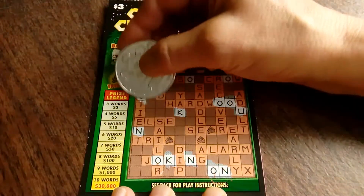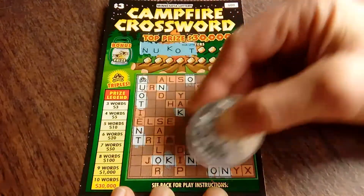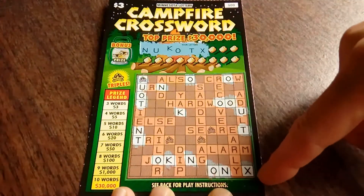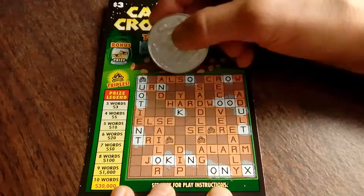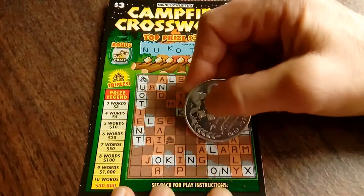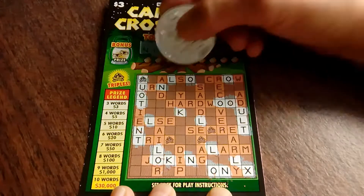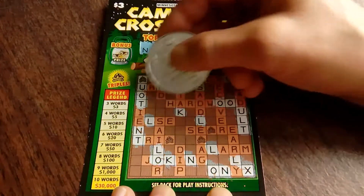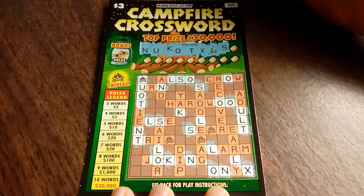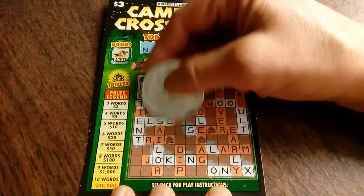A T — lots of T's. All right, another one. So far, not a lot of letters here. We have an X, so if we get a Y we'll actually get a word. The letter L. I wonder if we'll get a J. An S — it's not a J, and that makes me happy. A Y and an E would be great. Crossing an R in there for good measure. Oh my goodness — we have the word 'else!' Excellent.